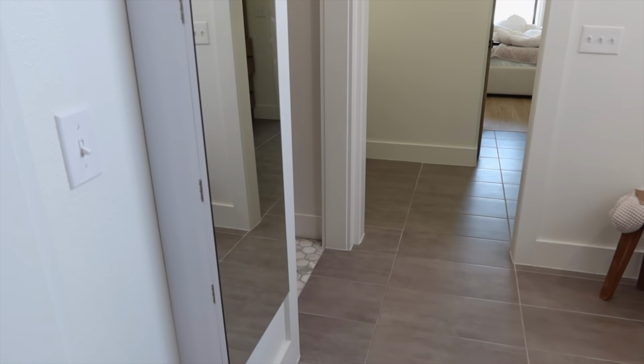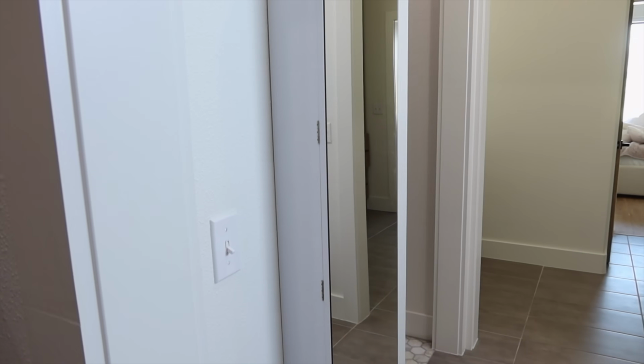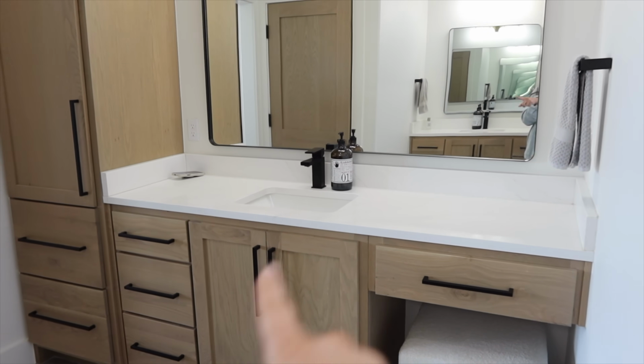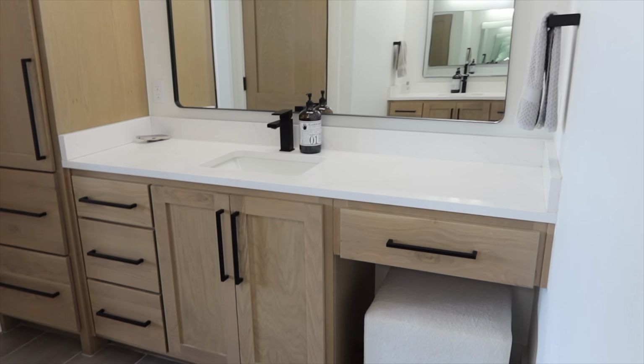So I don't know what I'm going to do. We may try it. I haven't got there, but I am loving this piece. This space looks so much better now, just with all my jewelry gone. I felt like it was taking over this whole corner. I couldn't even get to my outlet. So I'm glad I tackled that.